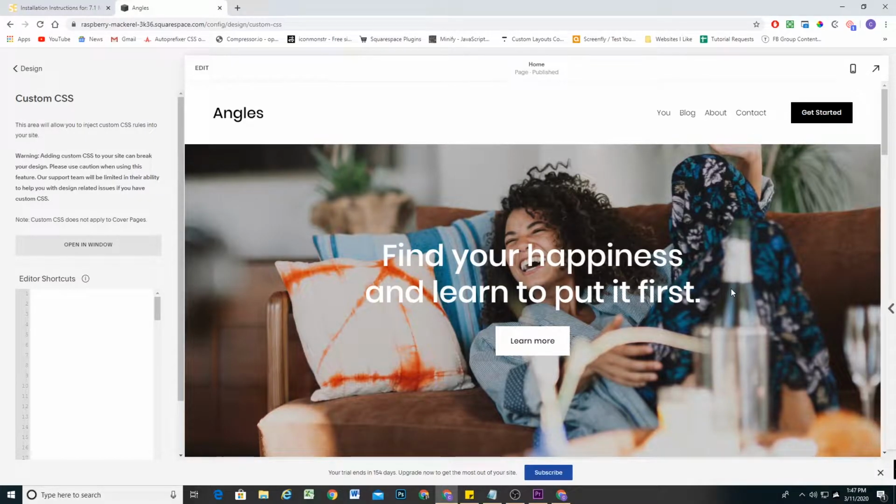So I want to start off by saying the value in this tutorial is not necessarily going to be the end result. The value in this tutorial is going to be learning my process for writing the CSS. A lot of times, people get stuck in the habit of writing CSS based on a certain page or based on a certain section.